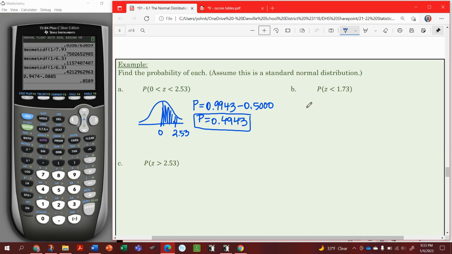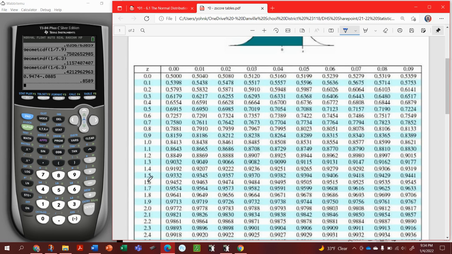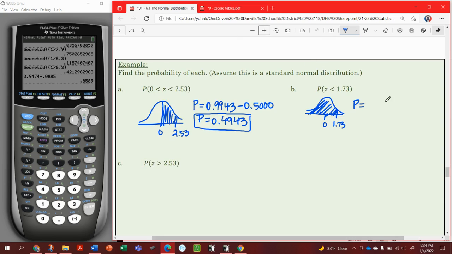All right, if you've got something that looks like B, the probability that Z is less than 1.73. So I'm drawing a graph, and I've got 0 here, and I've got 1.73 over here. I'm drawing a vertical line, and I'm shading less than. So if I'm shading to the left, that means that I just get to look up on my table, and that's my answer. 1.73 is going to be 0.9582. I expect that to be a pretty big number because not only am I shading half, but I'm shading almost up to a standard deviation of 2, which is where things start to get smaller and smaller in the tail.